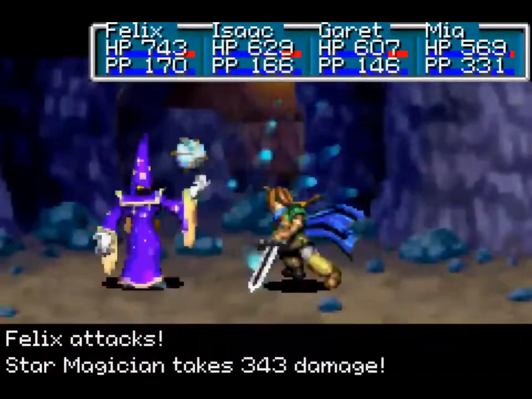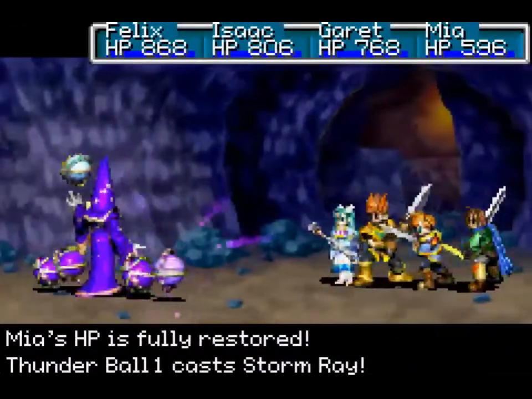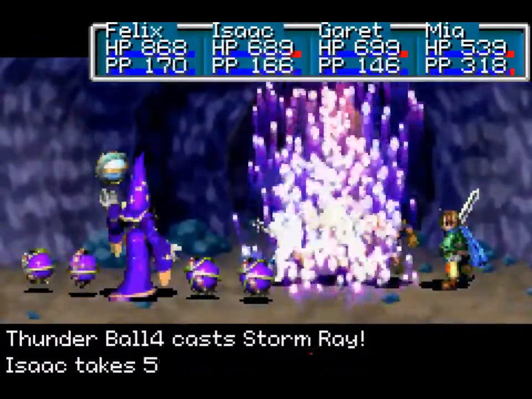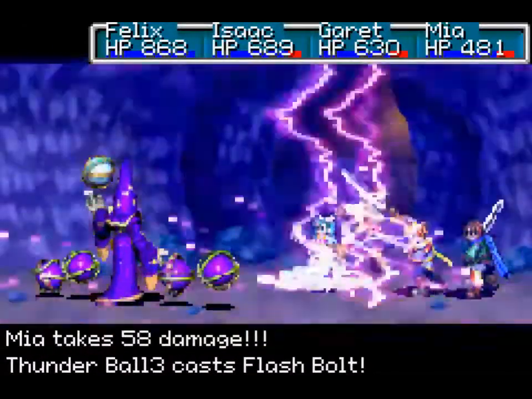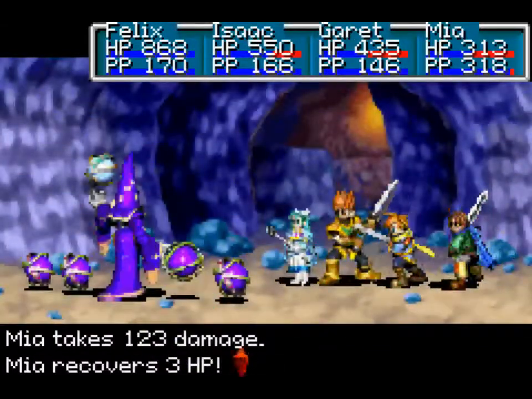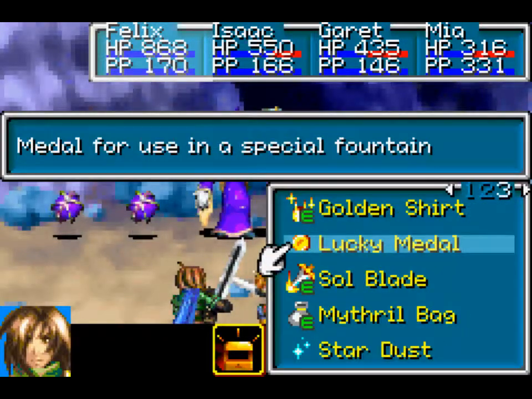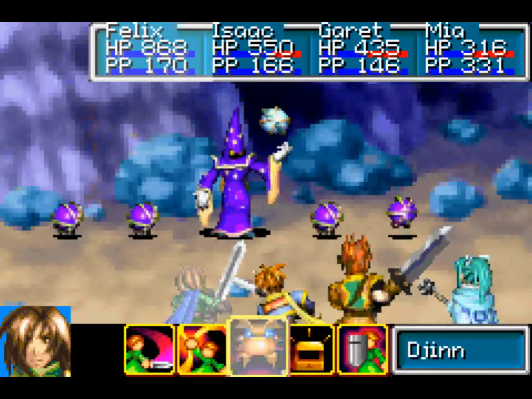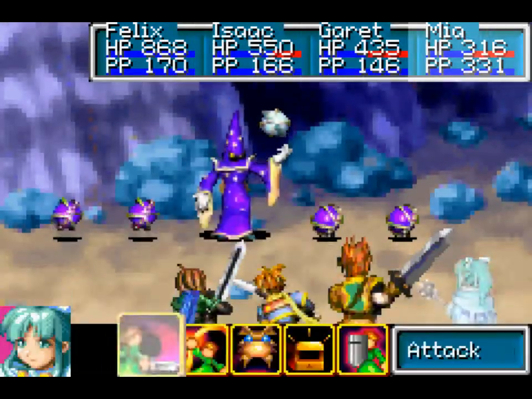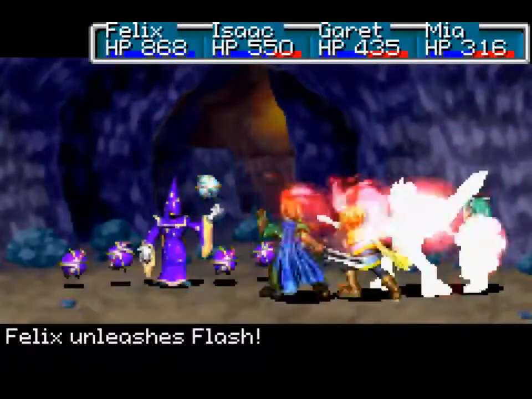Yes! Finally! Okay. I wish I could hand a Soul Blade off to Isaac, or at least hand Granite off to Isaac. That's probably not going to happen. Yeah, I didn't think so. Oh well. We've got Mist Potions, if I need them.